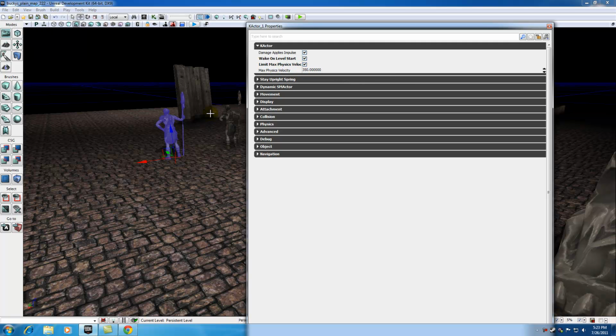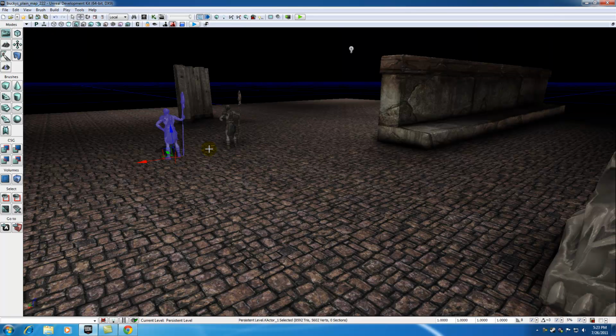And if we had this checked, the speed limit of this would be 350, because sometimes we're going to be making a game and we don't want our objects to, you know, move around as fast as light. So, you know, just remember it's a statue. So if you find that your objects are moving too fast, just go ahead and give it a speed limit there. So anyways, that's all I'm going to cover right there.